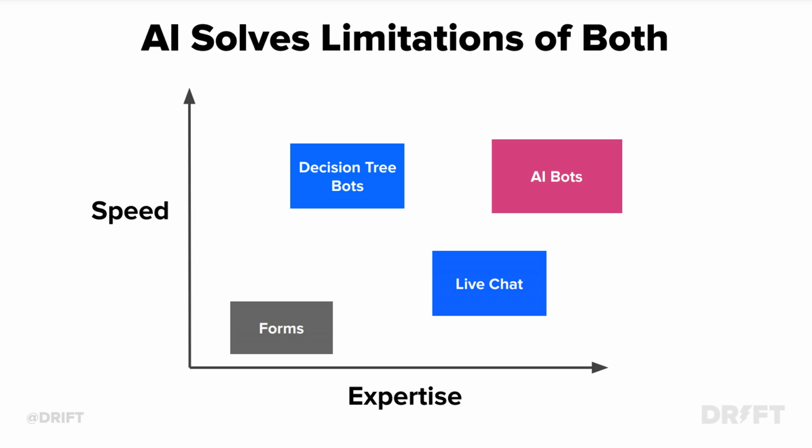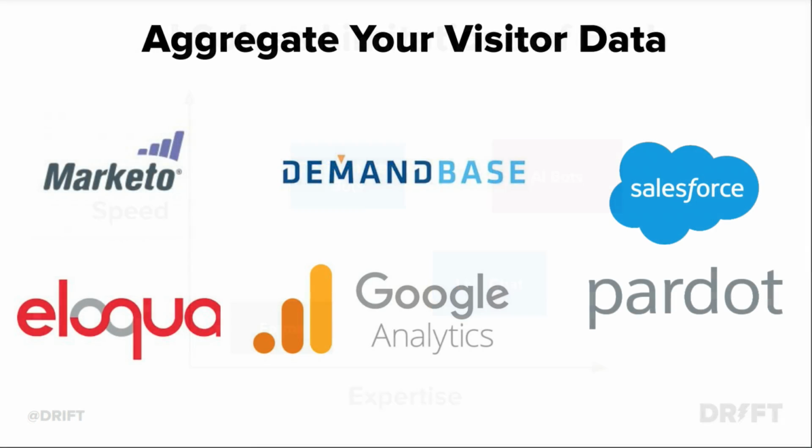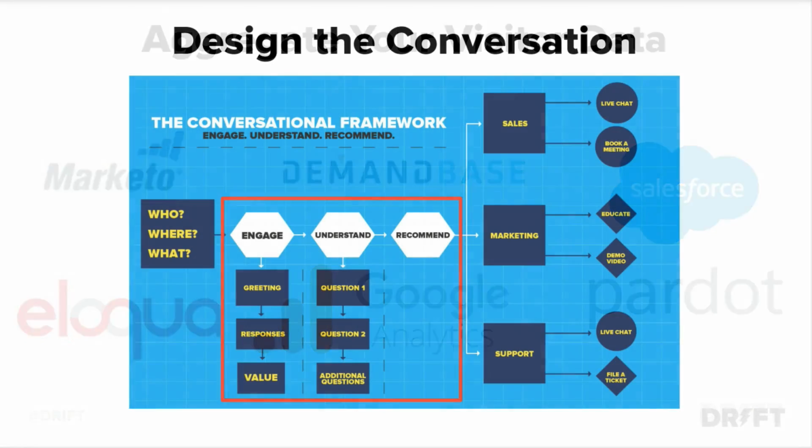How do we actually build an AI-based messaging strategy and an action plan for our site? The first thing we're going to want to do is get an aggregate view of who is actually coming to our site, and think about the intent and what they might need. If we can combine these things into one view, we're going to be able to get a richer picture of who the audiences are.